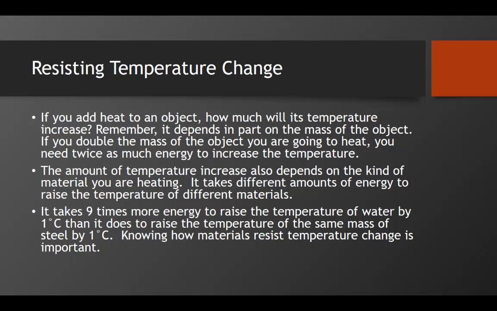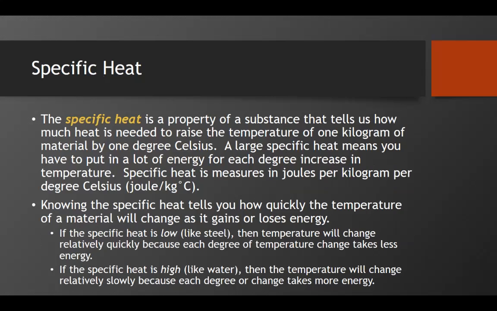So it takes different amounts of energy to raise the temperature of different materials. Water versus steel versus iron versus rubber. It takes about 9 times more energy to raise the temperature of water by 1 degree Celsius than it does to raise the temperature of the same mass of steel by 1 degree Celsius. So, knowing how materials resist temperature change is important, and the term we use for this is specific heat.